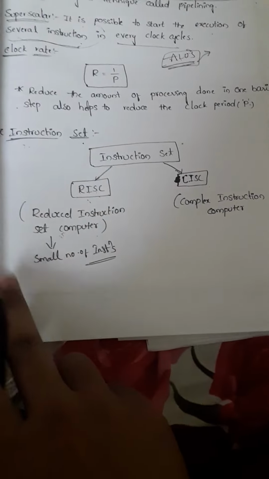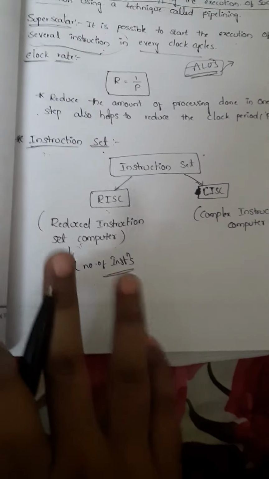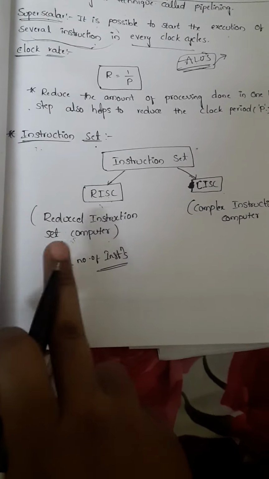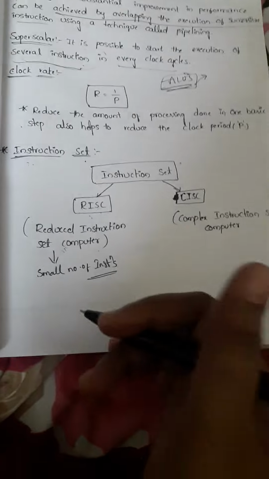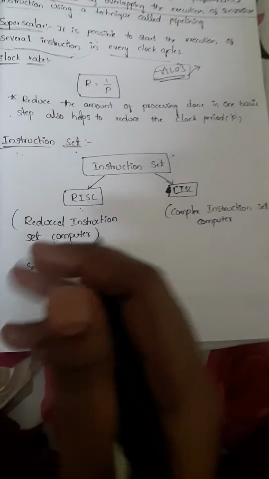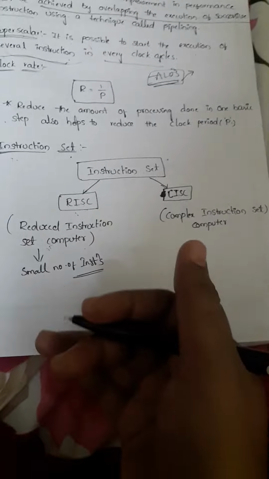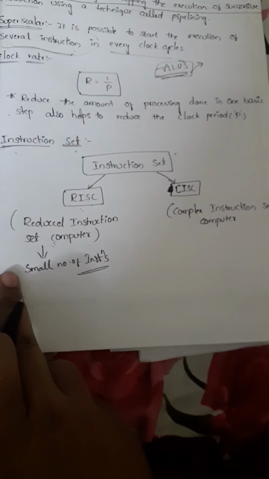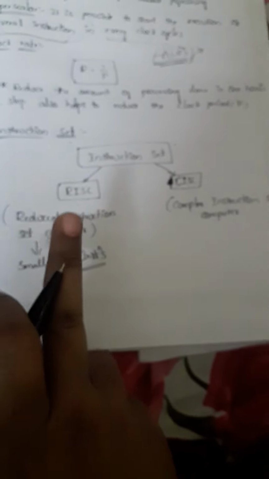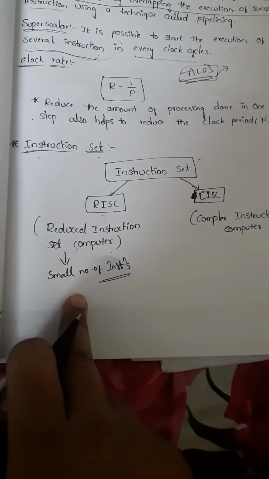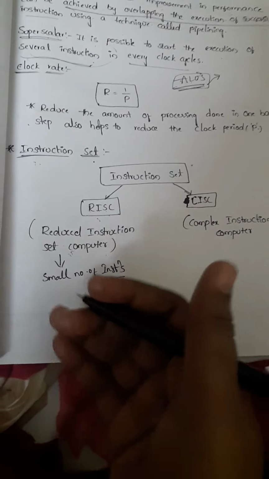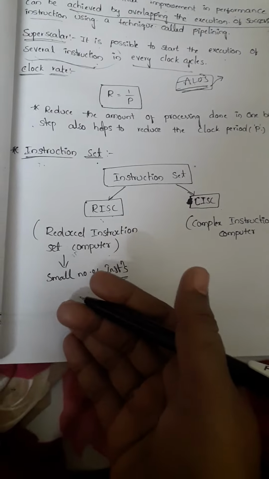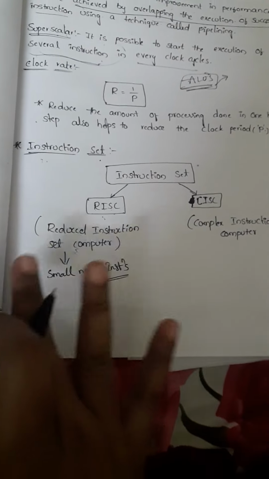Generally, simple instructions require a smaller sequence of steps to execute one instruction. For execution of any instruction, it follows some steps. Fewer instructions means the instruction steps will automatically decrease, so there are fewer steps to execute one instruction. Then time will be reduced, and we achieve better performance. Once the time is reduced, the speed of operation increases, so the performance will increase.